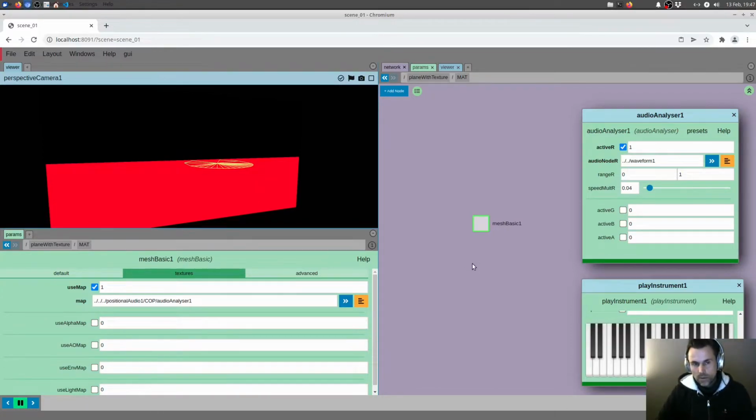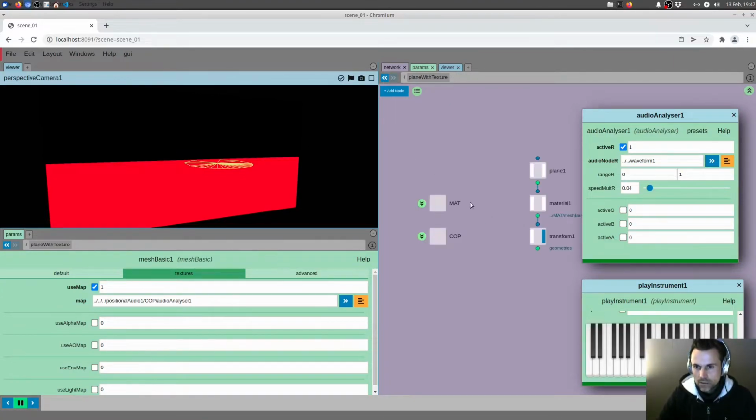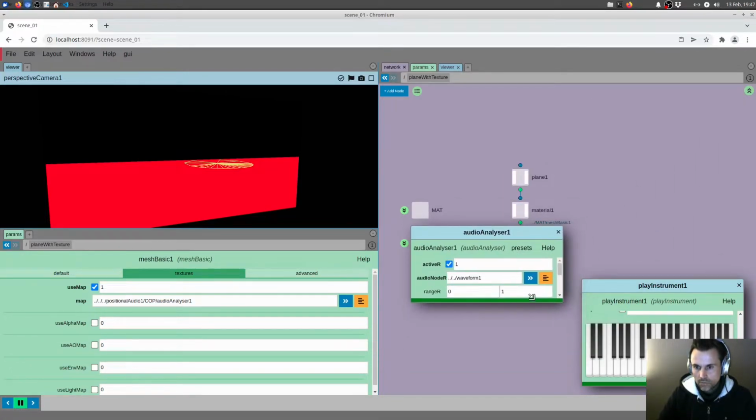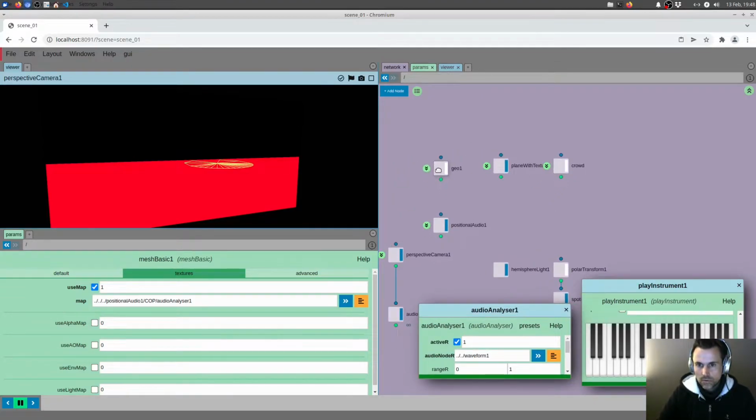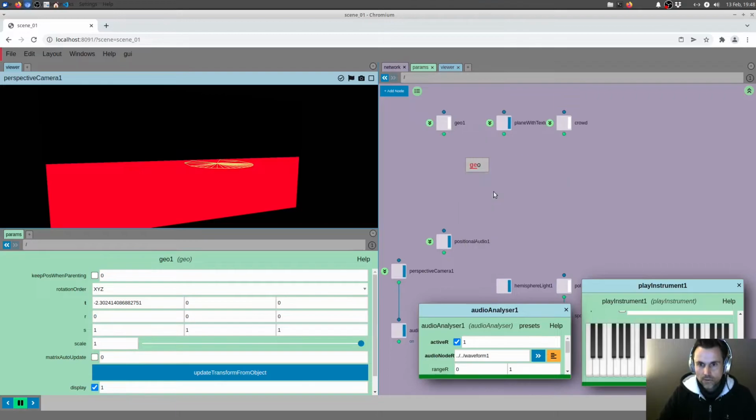Right now, in order to display the waveform, I don't want to just view the texture right away, but I'm going to read the values of the texture and move points up and down on a line, and that should display the waveform as you might be used to seeing it in previous audio analyzers. So let me hide or move this around for now, and I'm going to create another geometry.